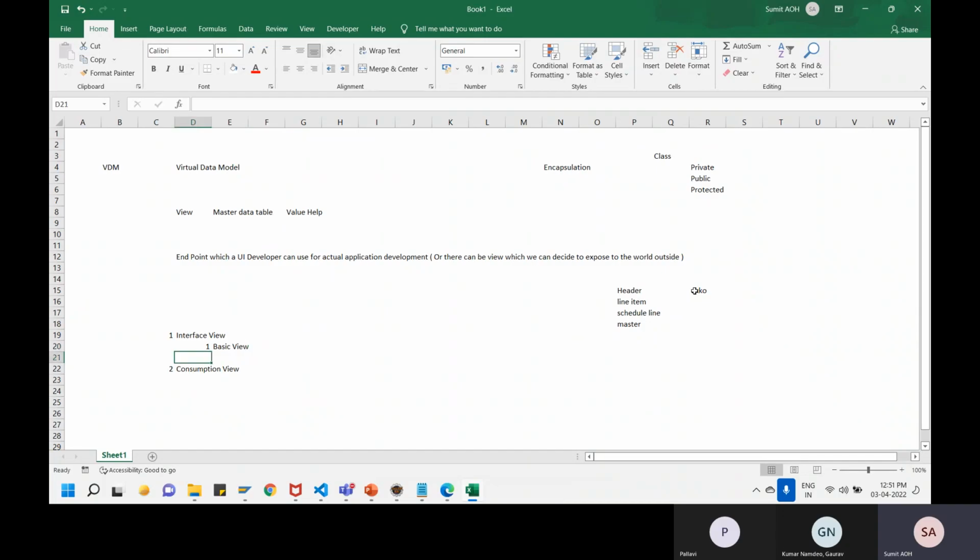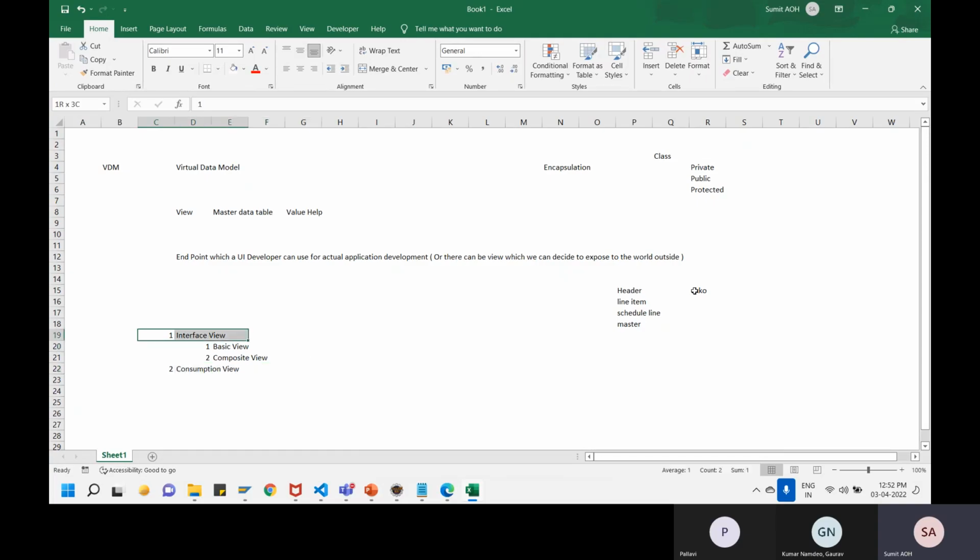Based on the business data they are representing, we can combine multiple such basic views, or combine a table along with basic views, and that would ultimately build my composite view. The application that would be built is always on top of a consumption view. To build the consumption view, interface views help us.